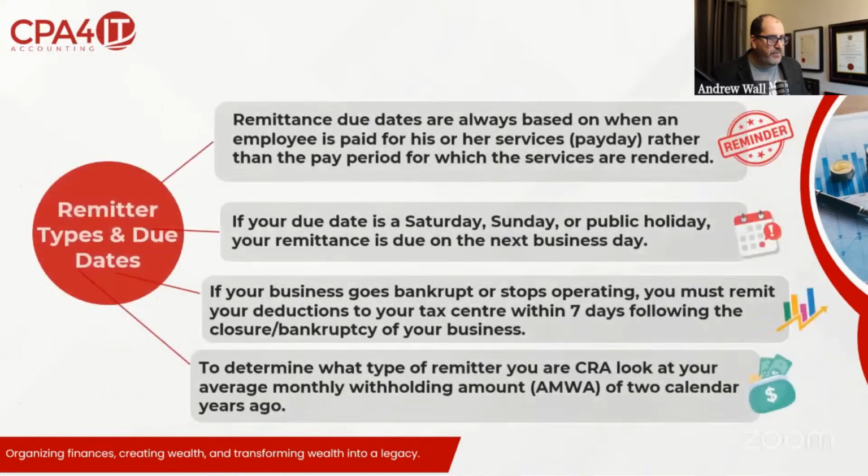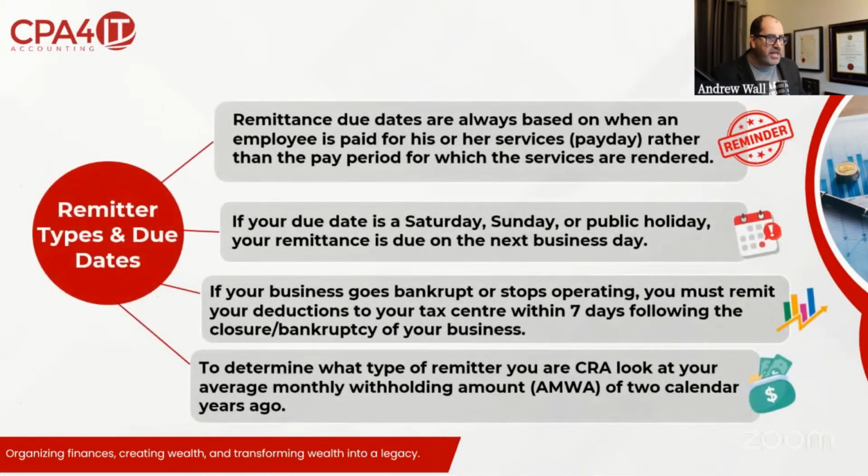Now that we figured out whether we need to do any tax planning and what questions we need to ask, we need to figure out, okay, well, if I'm paying source deductions based on the planning that I've done now with my account manager and the amounts that they've told me, when do I have to pay this by? What I will tell you is we are always going to tell you to pay by the earliest possible date, which if you're doing a December 31st payroll, that would be due by January 3rd. Now, there are different types, and these remittance due dates are going to be based on the remitter type that you are, as well as when you paid the employee.